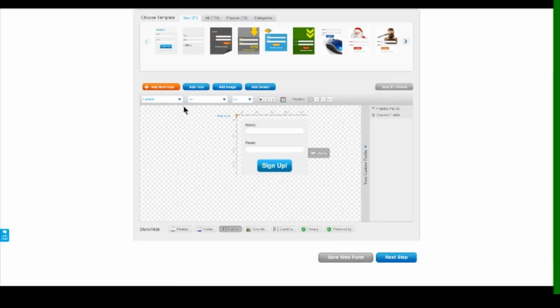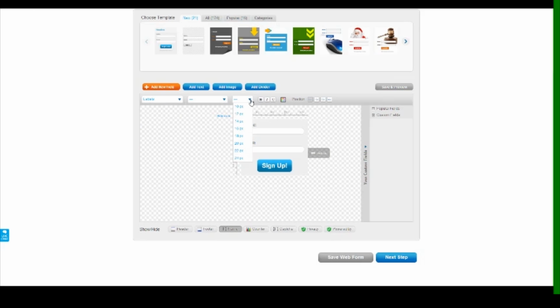Name, I'm going to want to increase the name. So if you look here, all these things are popped down: labels, form type, body. Depending on what you're editing, you need to select that. However, you don't need to worry about it, because if you just click on the item on here, it'll take you to it. See, that takes me to labels. That also goes to labels.